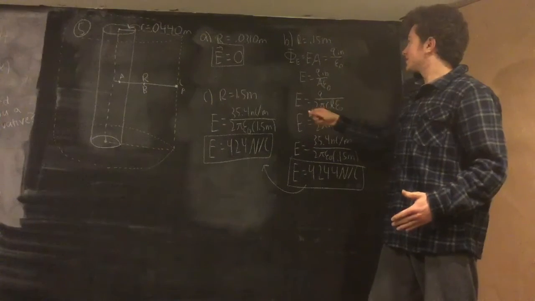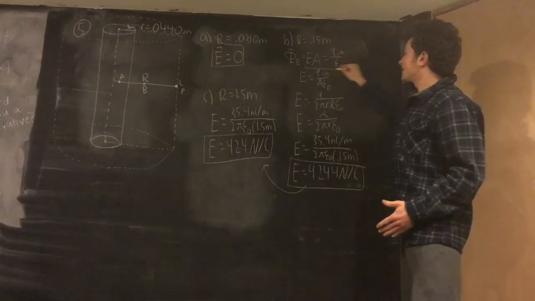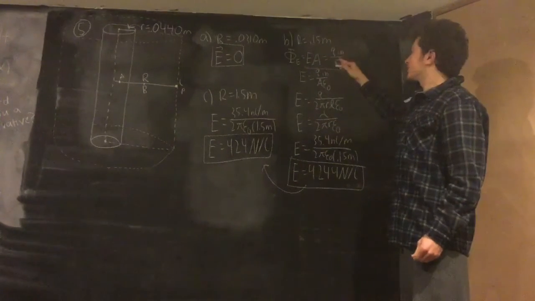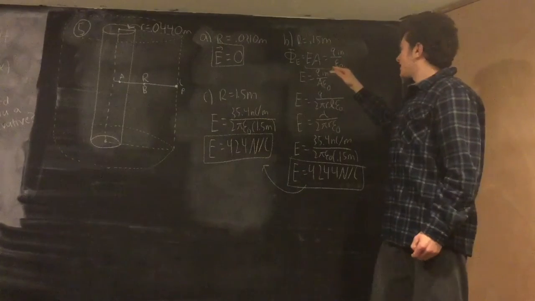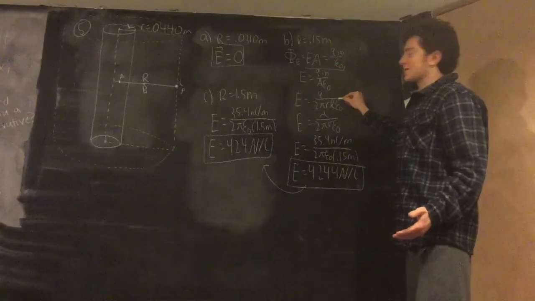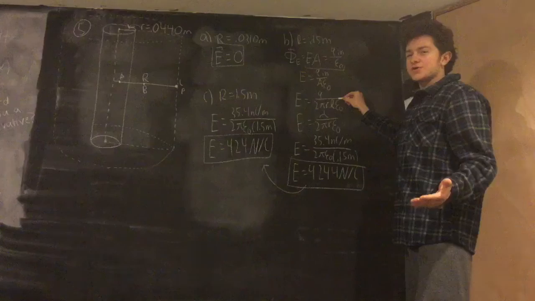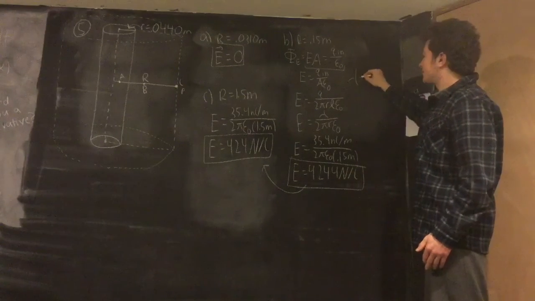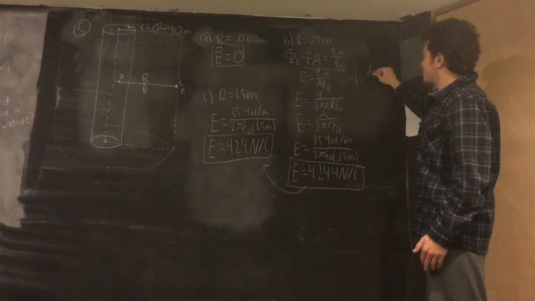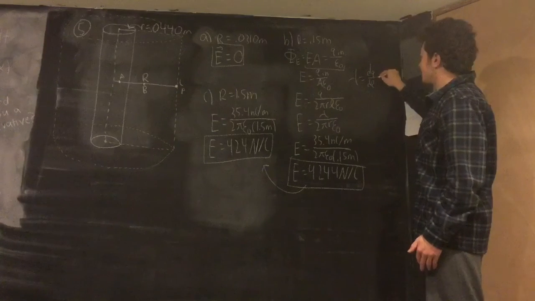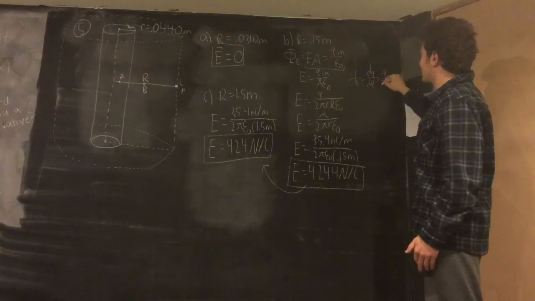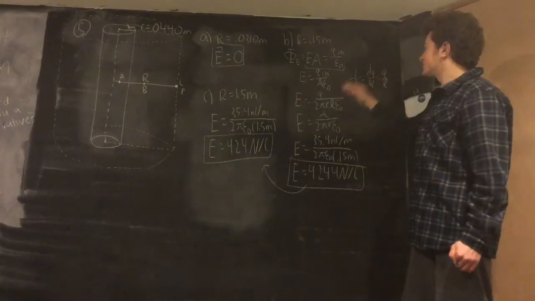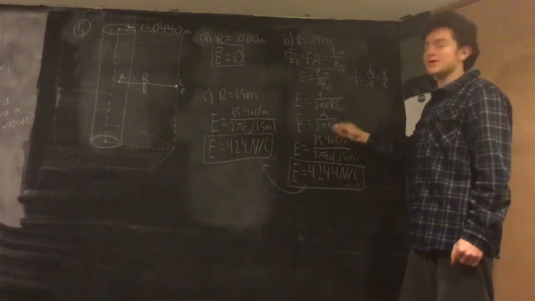And then for parts B and C, when I actually did get around to doing EA is equal to charge enclosed over epsilon naught, I would get to right here and think, they didn't give me the charge and they didn't give me the length. What do I do? And then I realized that lambda is equal to dq over dl, which is also just equal to q over l. So then I could substitute that in, plug in the numbers and get an answer.